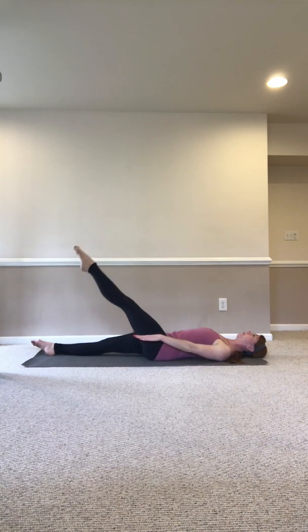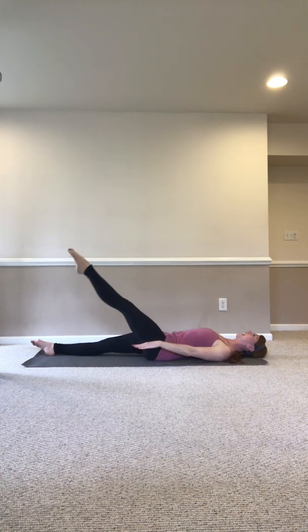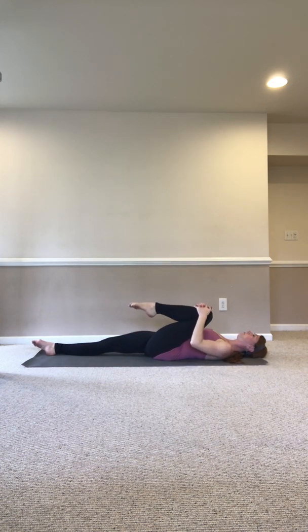You can always lift those arms up if you want. And exhale. If your arms are lifted, maybe do another one with the arms lifted. Inhale. And exhale. We hug in that knee.